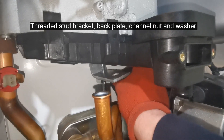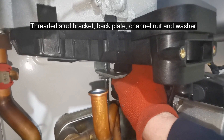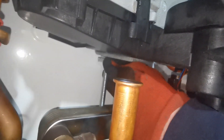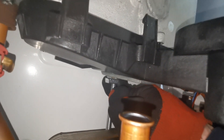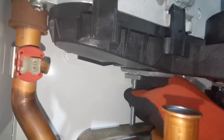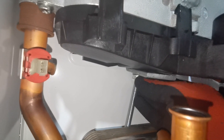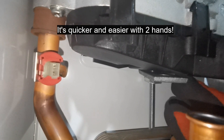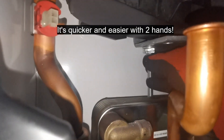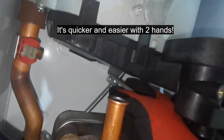I fashioned out of some stud bar, bracket channel nut, and washers a little piece that can go behind the plate and the main heat exchanger. You can alter it to slide along as far as the sump will let you, and it will cover the hole at the bottom of the sump — or just the left or the right — then you tighten that channel nut like a wing nut. Nine times out of ten that clicks those three back clips into place without having to use adjustables. You can do it by hand, or use a grip or spanner if needed. It clicks into place — easy peasy. Quickest way to do it without doing any damage, and you've got loads of room.